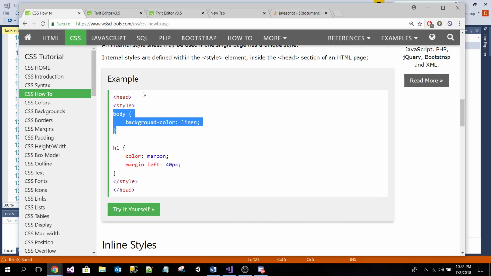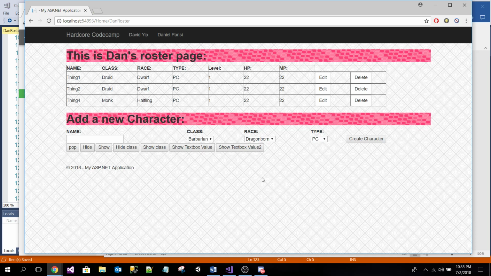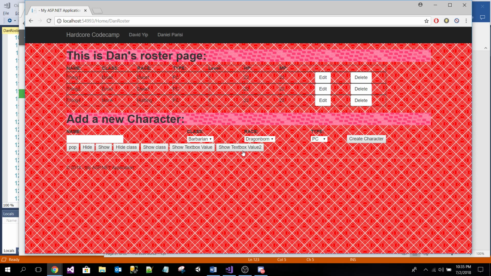I think it might not work because we're already using an image, but we'll see. Oh, there it is. Wow, it kept the image and the pattern. This is nice. You can do some cool stuff here.